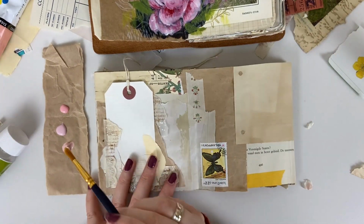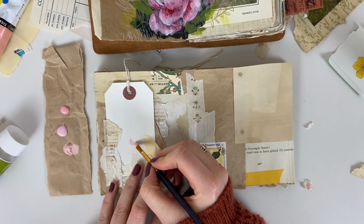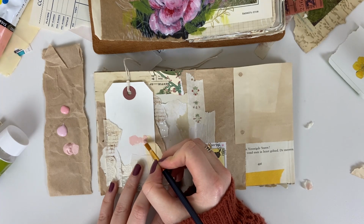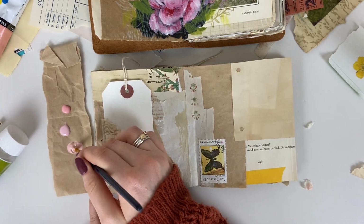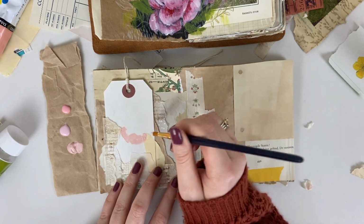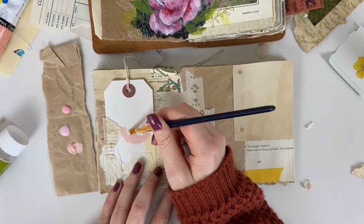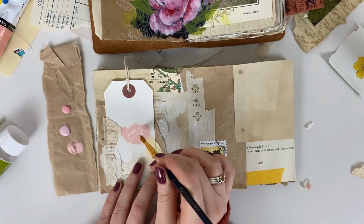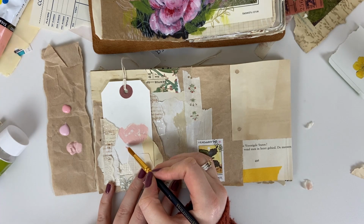So I thought maybe for the first layer we could lay down some of this paler pink. So I might just put it like this. This is kind of my petal shape for the middle, so this is the bottom of the petal here, and then these will be the petals that are coming up to the side, so you can only just see the side of them here and then here, but it's all very abstract like I said. And then these ones will come round, and then I will put darker elements in the center here, and then this petal will come round.